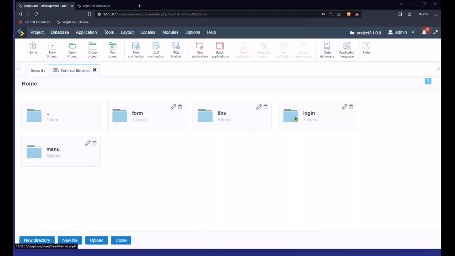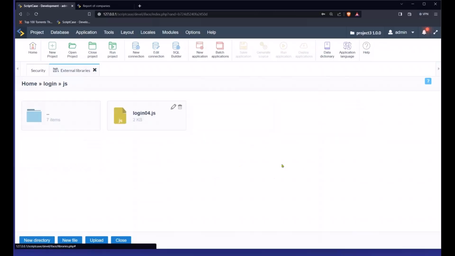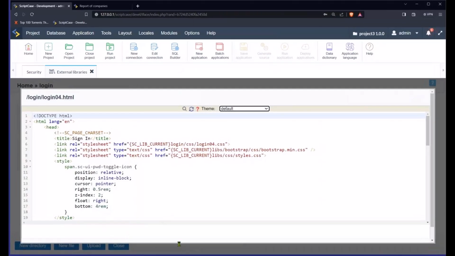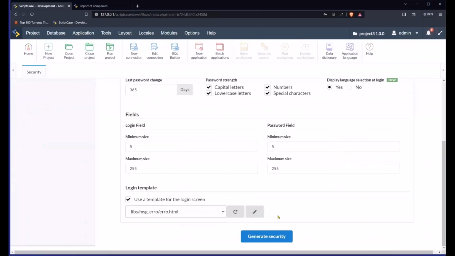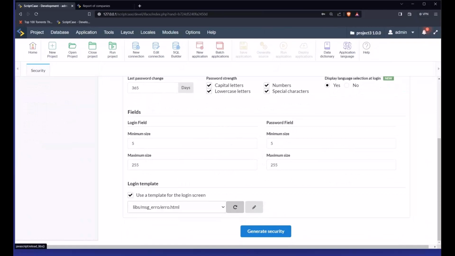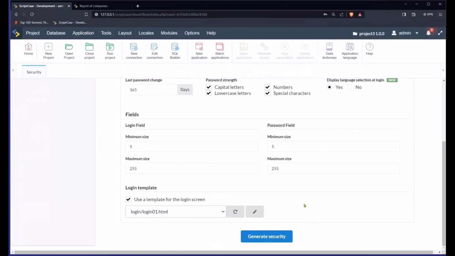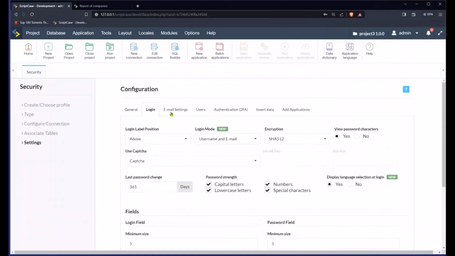So we have here some form examples, some login templates, as well as some menu templates that you can then go ahead and use. And I see, I actually went into the JS folder there. I'm clicking a little fast here. Okay, so that's the external libraries anyway, and with those assigned, I can just go ahead and click the refresh button here, and now I have the other forms available. So I will go in login 01 there, and come back up here to the top.